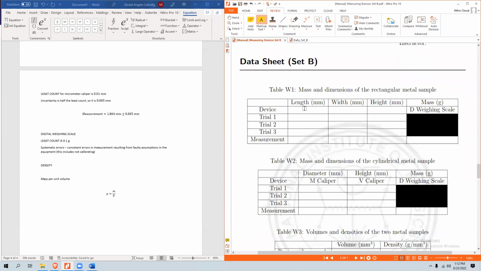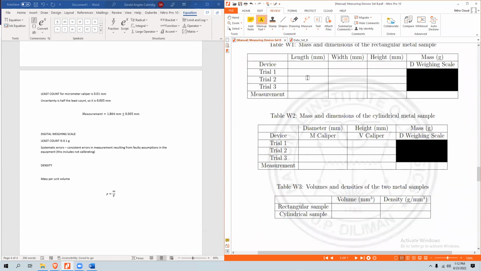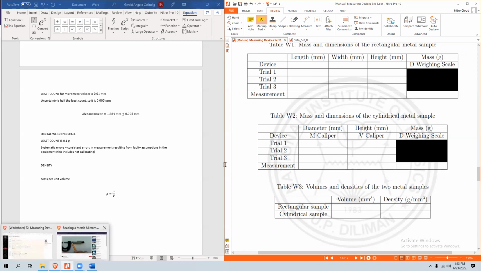So, let's move on to your actual data set. So dito, you will be measuring each of the pictures. So naka-organize naman na yung pictures into the different trials, 3 trials per measuring device. And of course, you will have to average your measurement. So you will still be using concepts from the first experiment. So again, recall, how do you determine the uncertainty from multiple measurements? So that's how you'll get the measurement here. Kasi you need the uncertainties for this measurement.